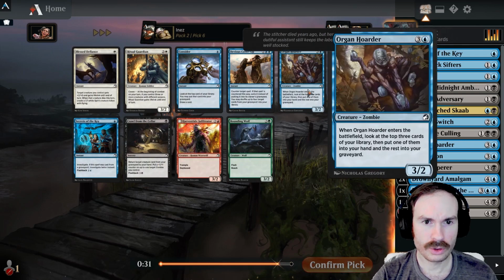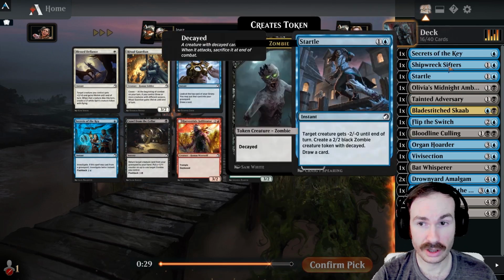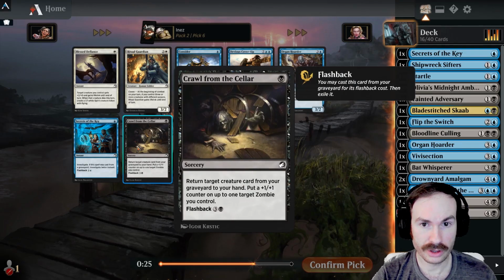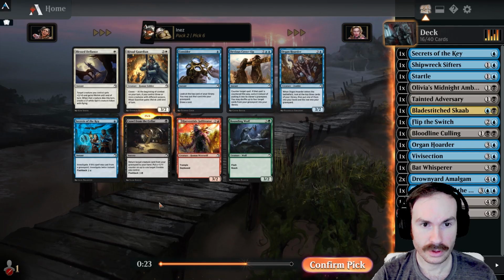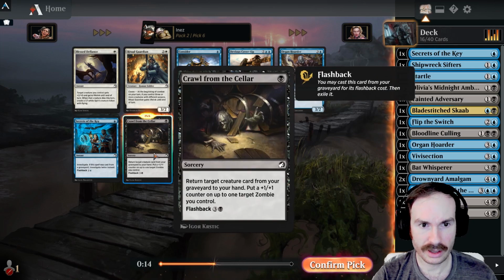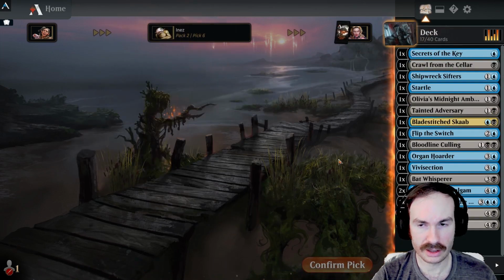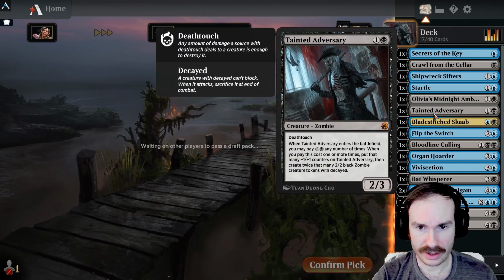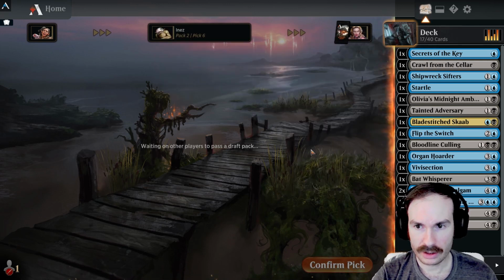All right, Organ Hoarder, take it. Or we could take Crawl from the Cellar. I mean, we have like all zombies right now, so Crawl from the Cellar is looking real good here. Yeah, that's good value for us, actually, especially with like Drownyard Amalgam too. Man, an Organ Hoarder is in here, but I'm going to take this because I haven't gotten to play it yet, and if you're going to play it anywhere, I think this is the deck to play it. It's really good if Adversary dies too. Dies, and then you get it back, and it's pay more mana, get more dudes.